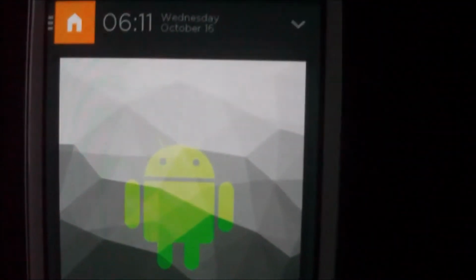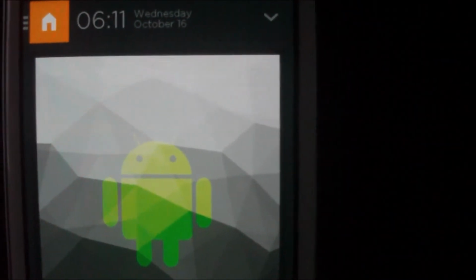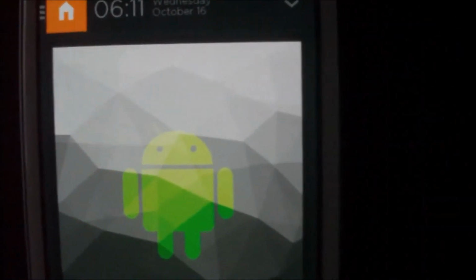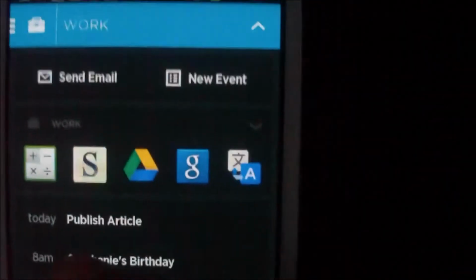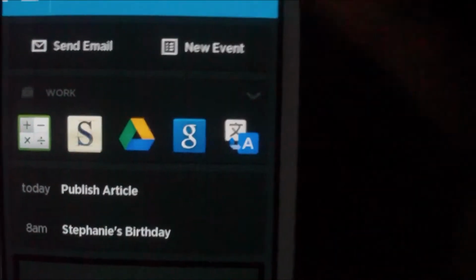So this is home. This changes to nighttime, morning, times like that. And those are the only ones I know of. And right now it's at home. I can scroll over to work and I can see that those are the same apps that I had in my work category. So they're there. They're going to tell me my calendar, if I can send an email, create a new event. Swipe up and there's my normal layout. I can swipe over here to all of my other apps. But it's just work mode, so I can quickly get to that.